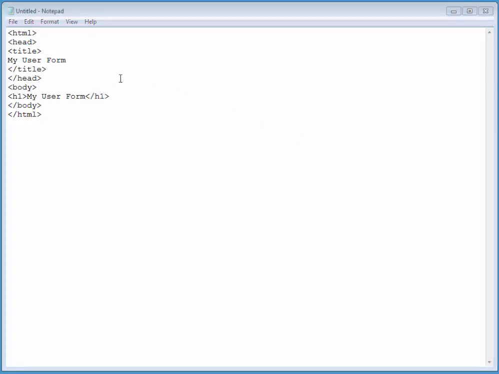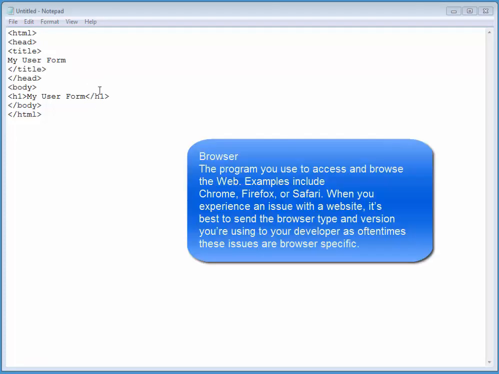All right, so we've got a bit of a document here. So let's quickly save this, and then we'll view it in the browser. So again, we're looking at the code view. In order to view this, HTML is understood by or processed by the browser. So I'm just going to quickly file, save this.